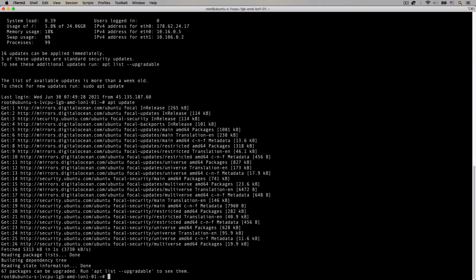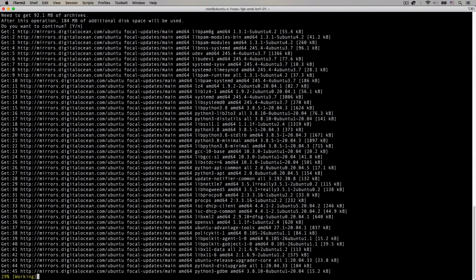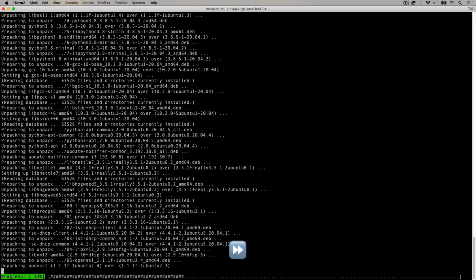Then, as you can see, it's saying that there are packages that can be upgraded, so let's upgrade them. apt upgrade. Are you sure you want to upgrade? Yes, that's why I typed this. Y is capital, because if I hit enter, Y will be applied. So hit enter for Y, wait for a few seconds or minutes sometimes.